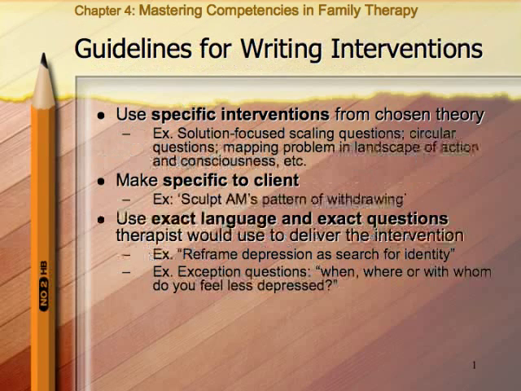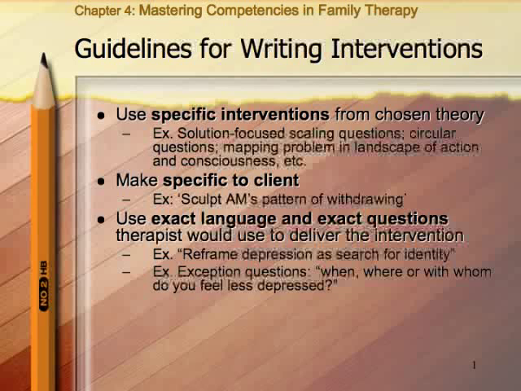So the final thing you're going to need to write in a treatment plan are the interventions. Now I have to tell you, generally I would say most people get interventions pretty well, and they tend to be an easier part to write, because if you've got good goals, you know what you're doing and your goals are solid, it's pretty easy to come up with the interventions from your theory. But you generally want these to be very theory specific, and the more specific you can make them to the client, and the more exact languaging of the questions you plan to use, the better and clearer your interventions are going to be.